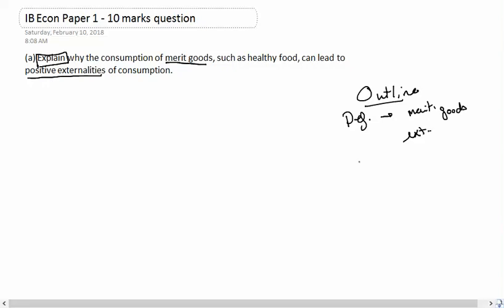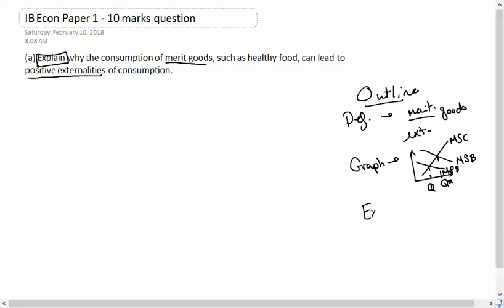Okay, so what is the graph that we're going to draw? First we draw, then we write. So our graph is going to be a typical externalities graph. Remember that the definition of merit goods is that it's an externality of consumption. So we're going to have two demand curves, one supply curve, where the supply or the marginal social cost is equal to the marginal private cost. However, in the demand, since this is a positive externality, marginal social benefit is bigger than the marginal private benefit, making the social optimum quantity bigger than what is actually consumed in the market. So this is the explanation of the graph.